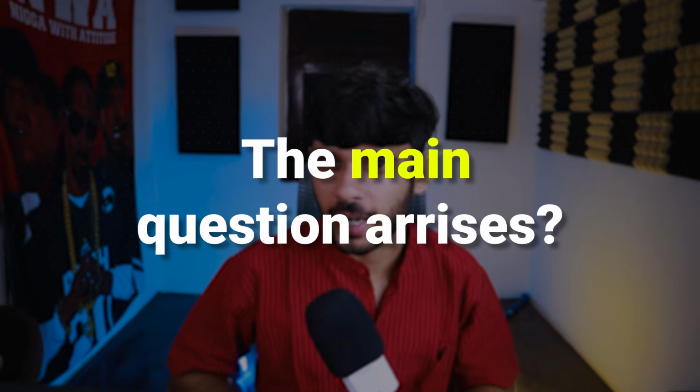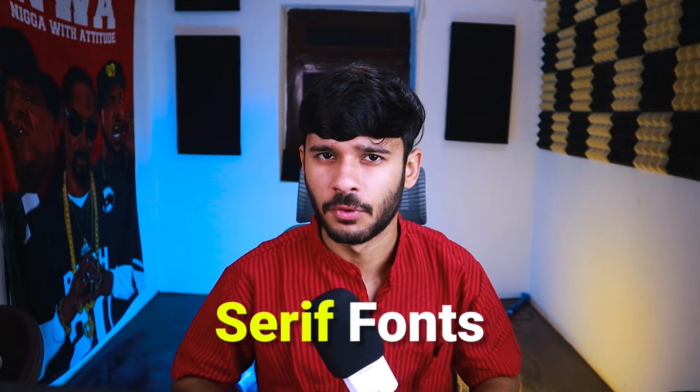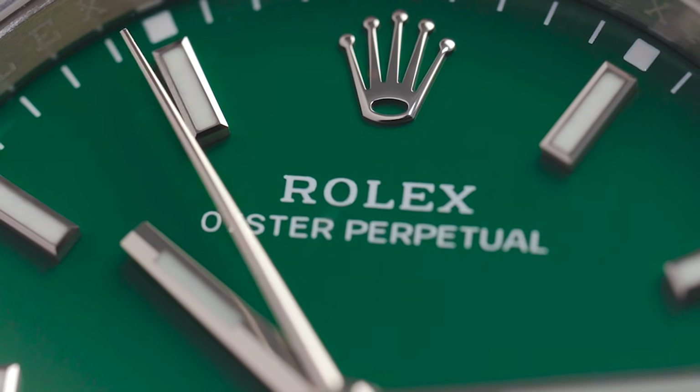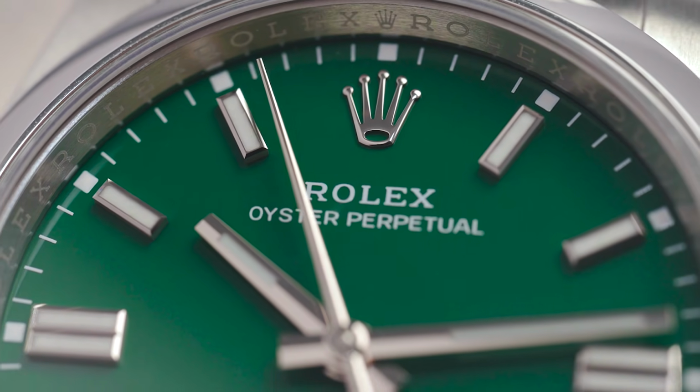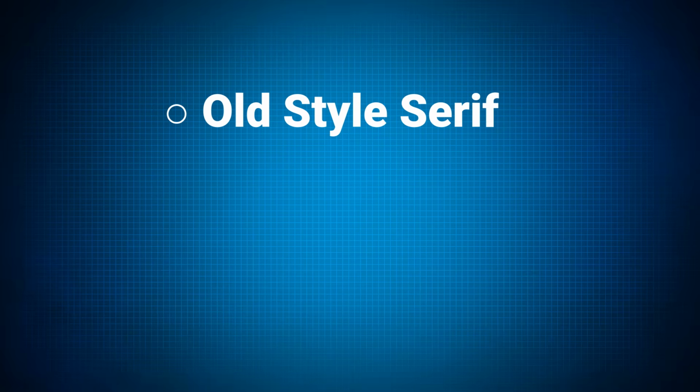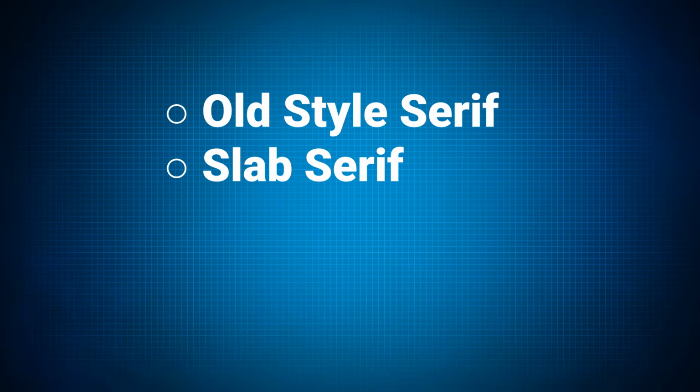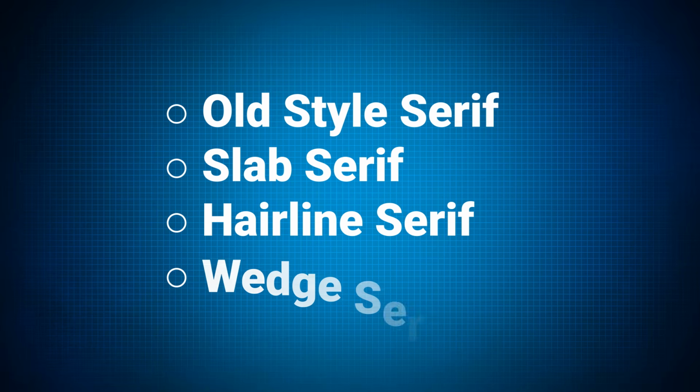Now the main question arises, where and when to use serif fonts? If you want to give a brand or design a formal and trustworthy touch, then serif fonts are perfect. Serif fonts also convey a premium feel. For instance, Rolex uses a serif typeface to enhance its luxury branding. But did you know there are several types of serif fonts? Today I will cover 4 main types that every graphic designer should know. So the first one is old style serif, second is slab serif, third is hairline serif, and fourth is wedge serif.